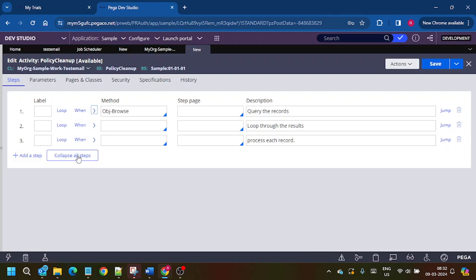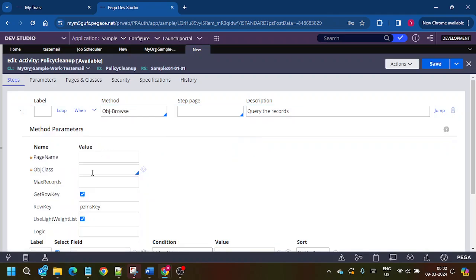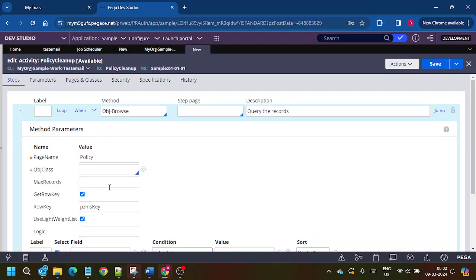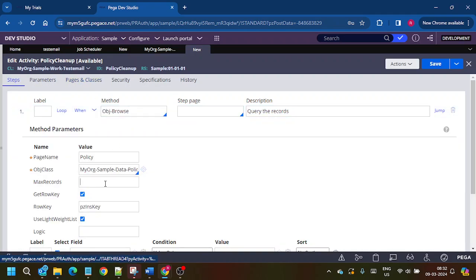Now going inside, expand the Obj-Browse and give the page name, suppose policy, and the class. For max records, normally we give a max records value because we cannot do the operations on thousands of records, right?